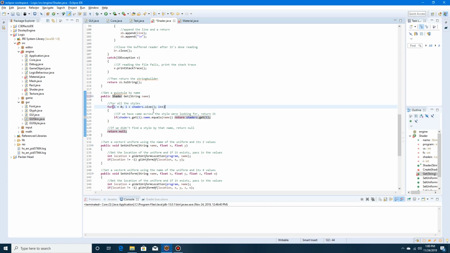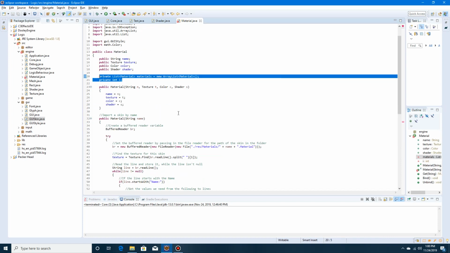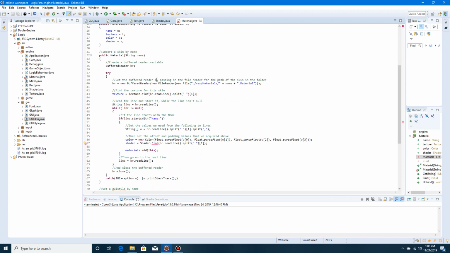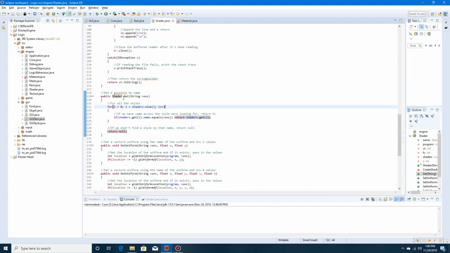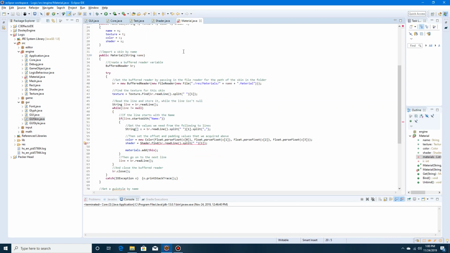It looks like it. Alright. What am I having an issue with here? Oh, because I changed get to find. Oh, I need the static.